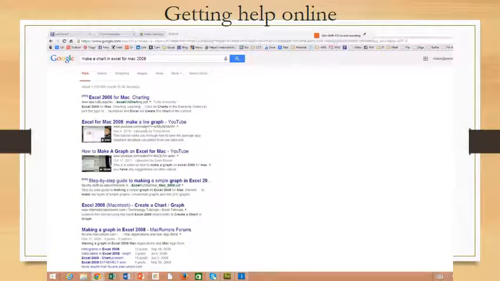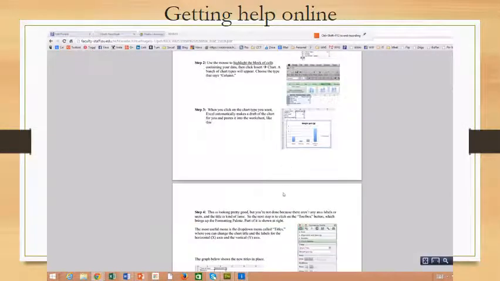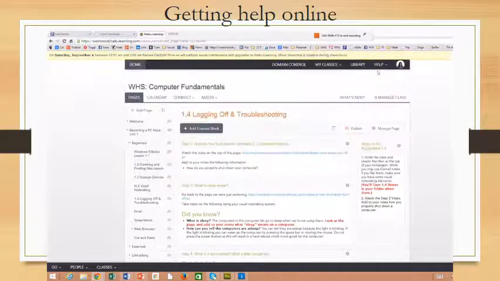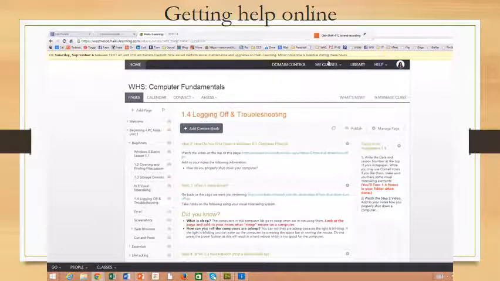And look at this. I have all kinds of YouTube videos and step-by-step guides. So this is for you guys. If you're real visual and you like videos, you click on the YouTube and you look at that. If you're not and you want text, then you can click and you can see the text with the pictures. So you pick the kind of tutorial that you want, but you do need to have the version numbers. And that's what I mean by getting help. Now, if you're at a website, say like Haiku, see where it has help up here at the top right-hand side. So the third way to get help is you try to get help inside the app or the website where you're having trouble.